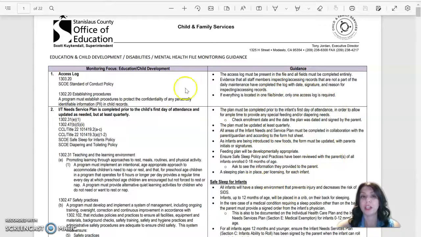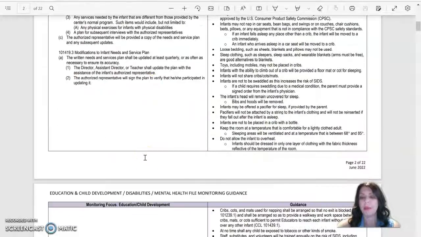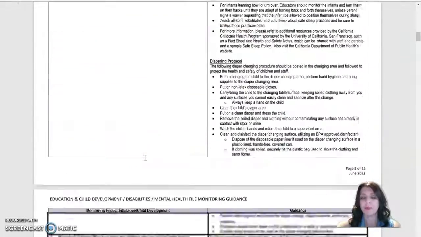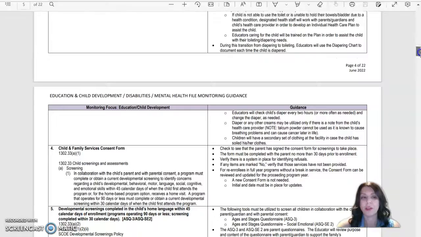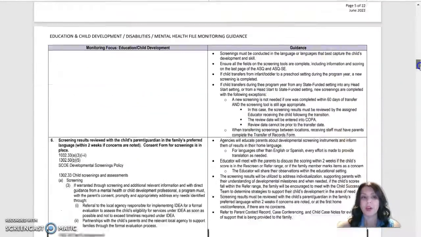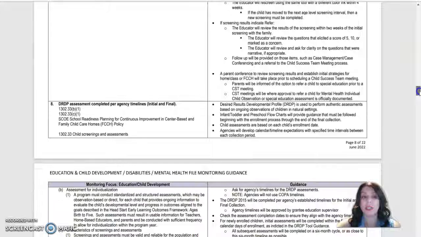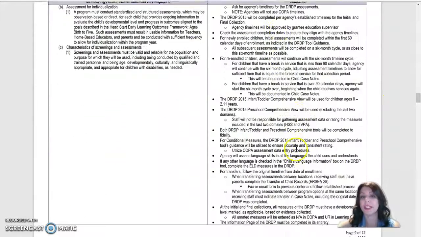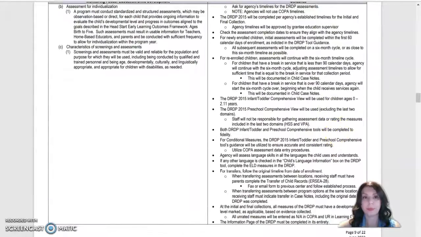But if you use that checklist as a guide and think, I have questions about the DRDP assessment and the time periods and the observations, you can use that checklist to find your number, and you can go right to the number of the DRDP. So, number 8. Now you know I can go to number 8, and this is where the guidance is for what I'm looking at without having to review everything.